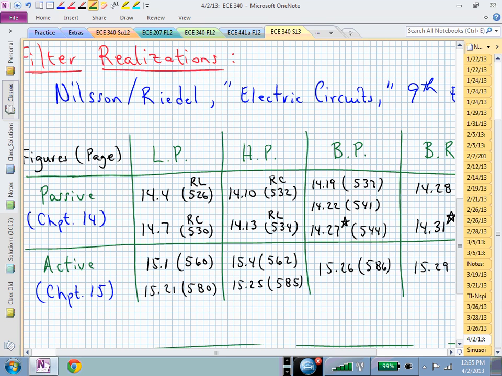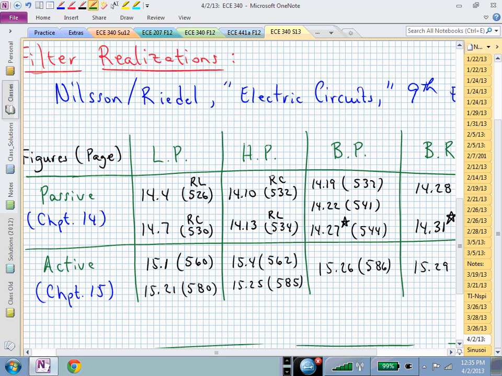Passive filters, which are just RLC filters. You don't require another energy source or a power source to make those work. And then active filters, which provides us a little bit easier method for building up higher order systems. And these active filters now are just op-amp based filters.